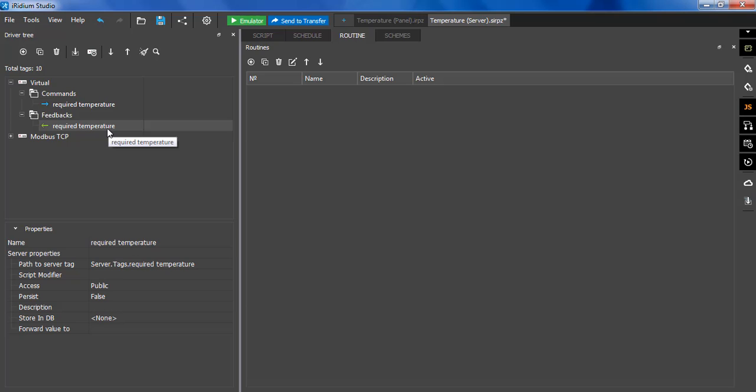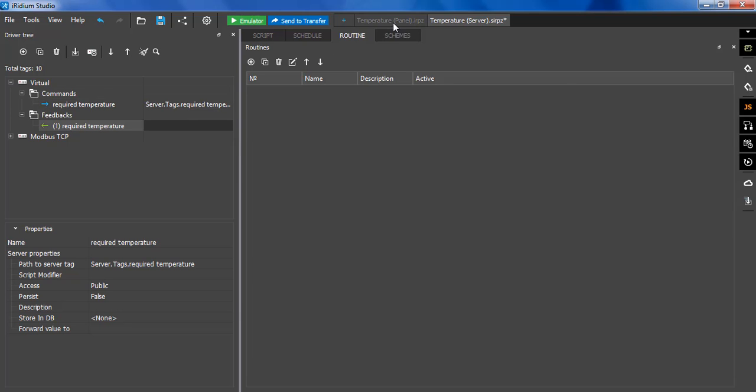In the old studio, it was done with the help of scripts. Now, it is enough to drag and drop feedback channel next to the command. Now, everything that comes to the command is forwarded to the feedback channel. Settings here are done. Let's set the interface.